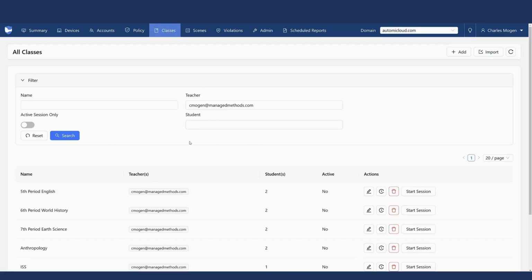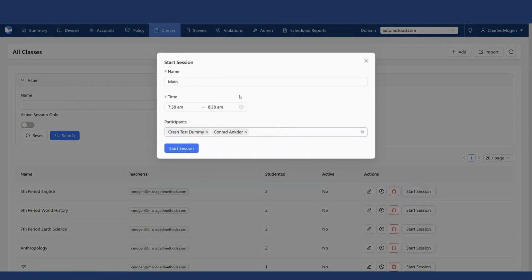So right now here, you can see that I'm the teacher in question. If I go over here, I can see some of the different classrooms I've got turned on. I can see how many that are available. I can see how many students are in those classrooms. I can modify those classrooms as needed. I can review the audit log of those classrooms. I could also remove the classroom, and I can also then start a session as well.